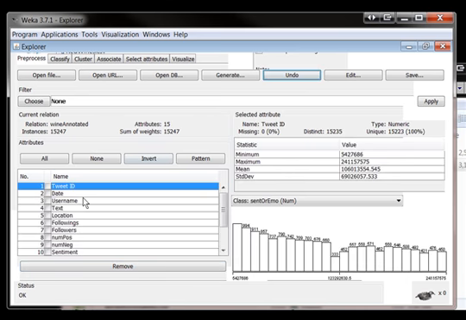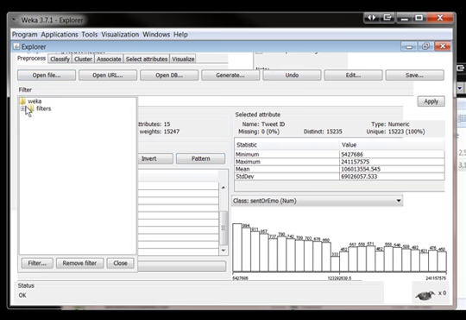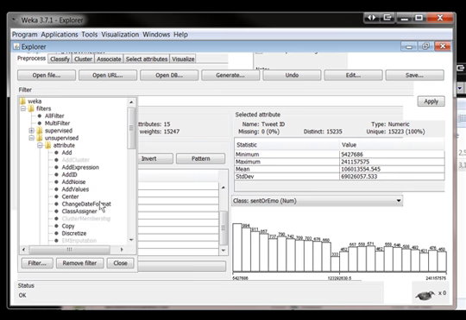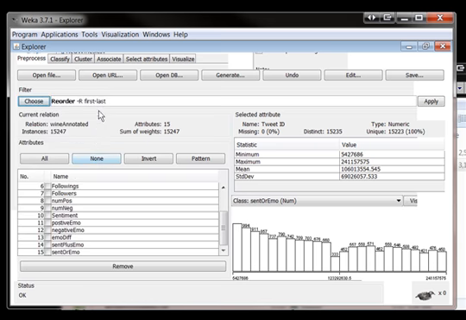Let me undo that. I'm just going to show you how to do this, but it's not the correct thing to do now. It's not necessary now. But suppose I wanted to make the location the last in this list. The way you can do that is you can use a filter here. It's on unsupervised attributes, and it's called reorder. So I'm reordering them here.